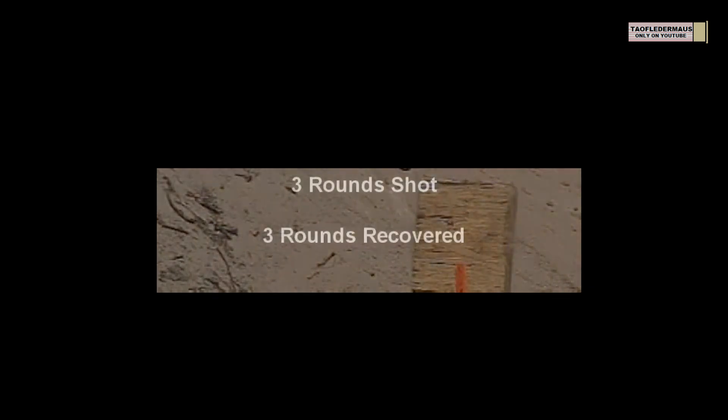We had a lot of consistency in the flight characteristics with these three rounds — each one had that little wobble. That's because we don't have the spin stability that a normal bullet would have. And of course, if you try to shoot these through a rifled shotgun barrel, it would just destroy the rifling because you're shooting a very hard metal.